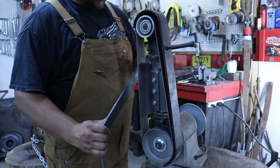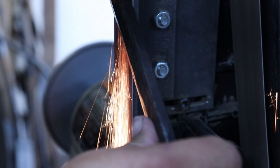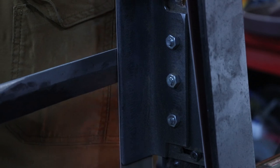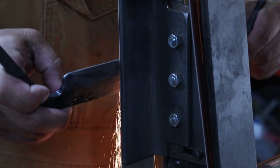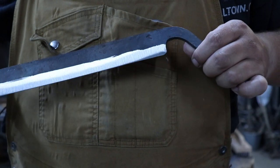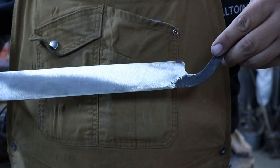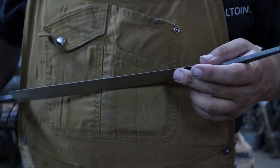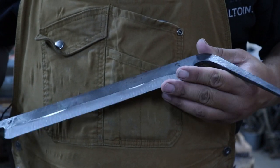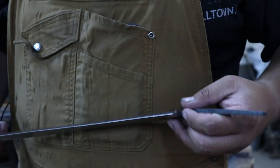Now it's time to do some grinding. I have this ground — I just went to about 60 grit because it doesn't have to be real perfect at the moment because I still have to heat treat it. I left a little bit of meat right here. I could have stood to have a little bit more, but I got a little bit thin out there on the edge. It's looking good so far. Everything's working out pretty good. I lost these corners a little bit — not too big a deal.